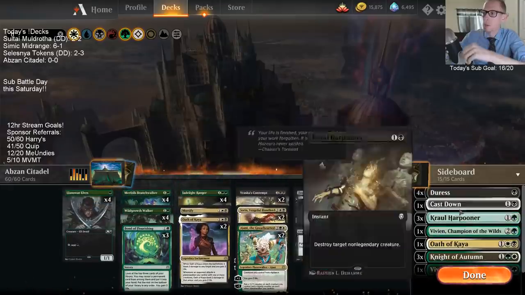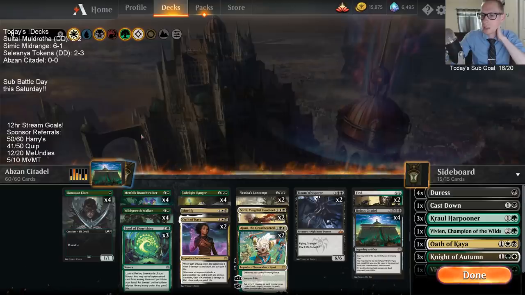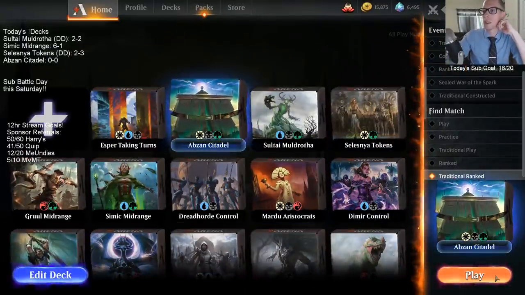But yeah, our sideboard's still a work in progress, but we're just going to try to get Bolas Citadel in play and go crazy and do some crazy stuff. So I got about an hour and a half to play the deck. We're going to play it here in Ranked. Give it a try.